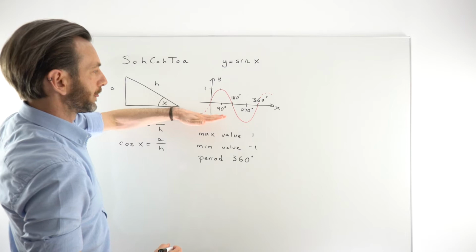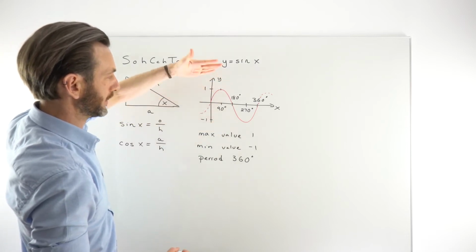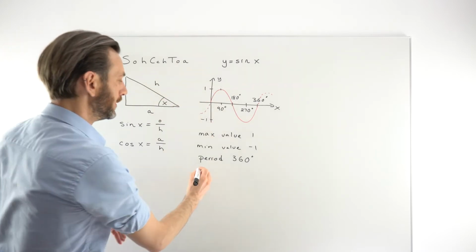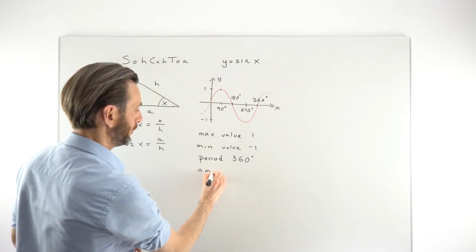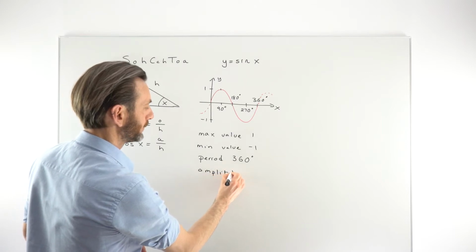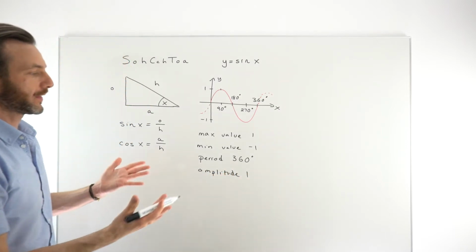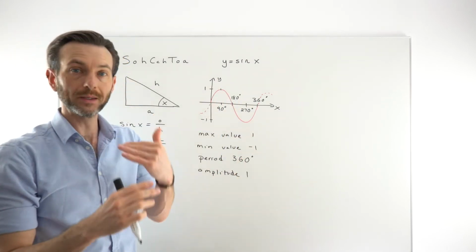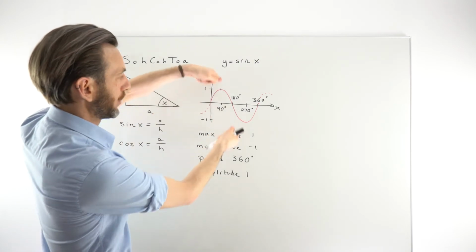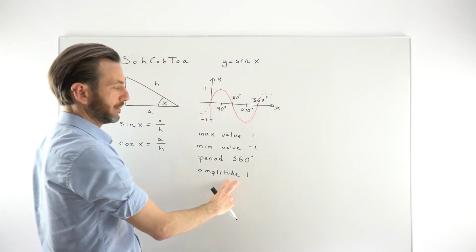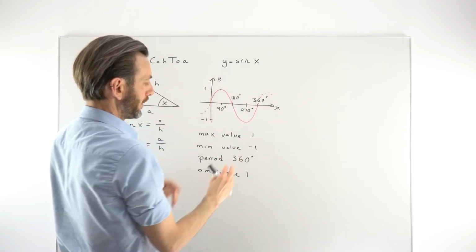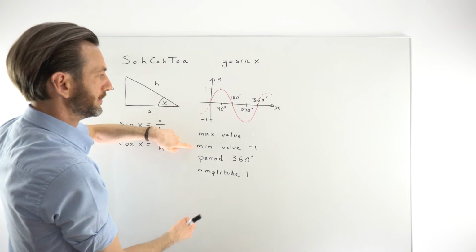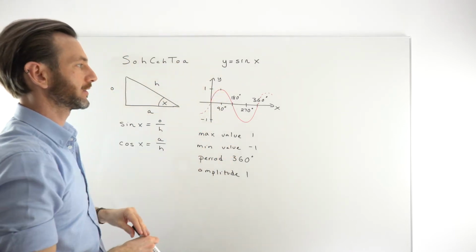The maximum height, the height that it goes up to, this up and down value, we call that the amplitude. And the amplitude of a sine graph is 1. One of the things you start to do in trigonometry, once you've learnt these graphs, is to manipulate them in some way. Sometimes we stretch this graph up and down, which would affect the amplitude. Sometimes we squish the graph, and that affects the period. Stretching it would also affect the max and the min value, or moving it up and down would affect the max and the min value.